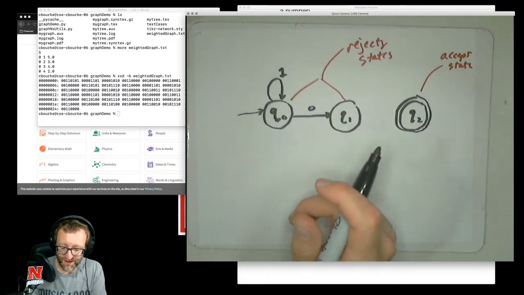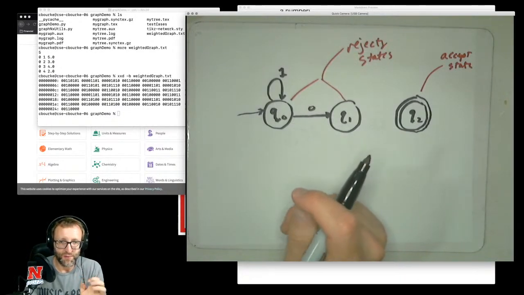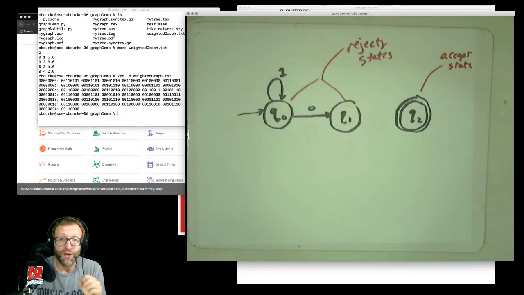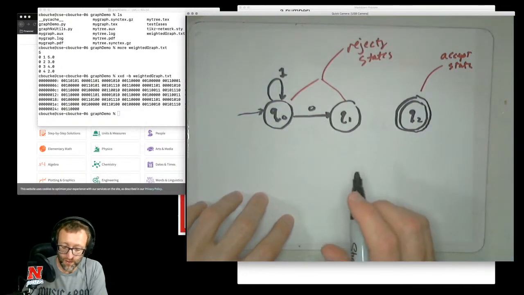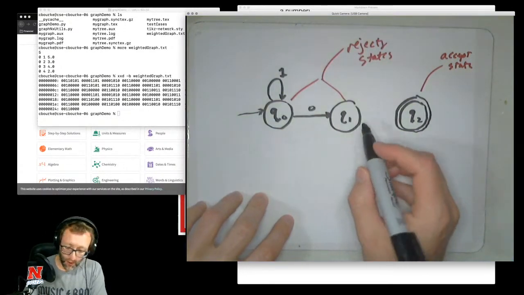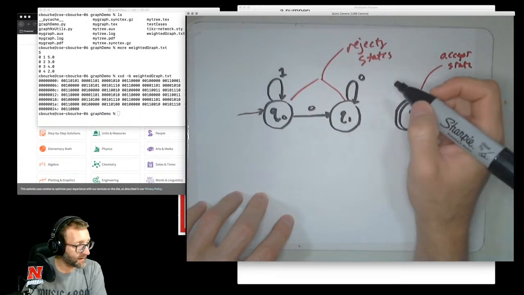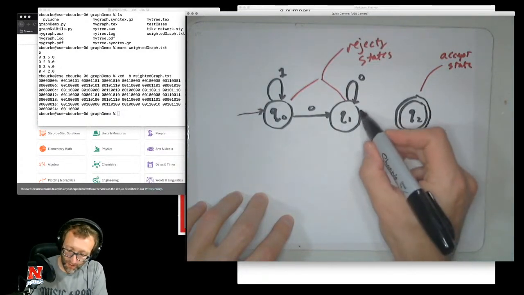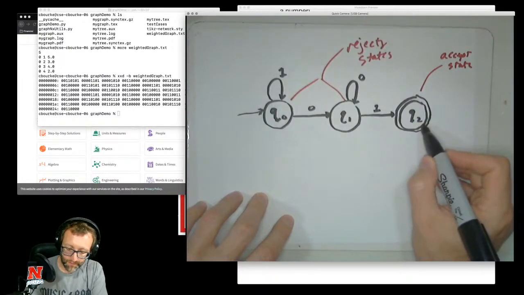Don't worry, there are non-deterministic finite state machines where you can essentially magically jump from one state to another state. We'll discuss that when we get into P and NP, the N standing for non-determinism. All right. When I'm in Q1, if I see, say, a 0, then I will stay in the state. Otherwise, if I see a 1, I'll go ahead and transition over to Q2 here. Okay.